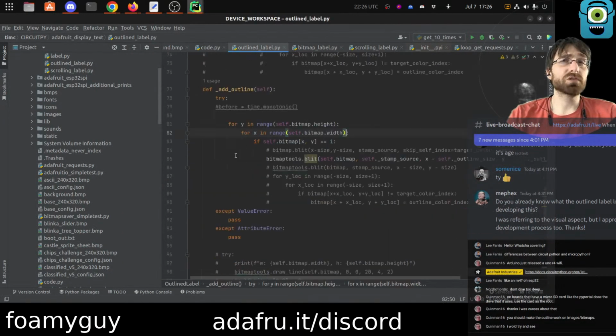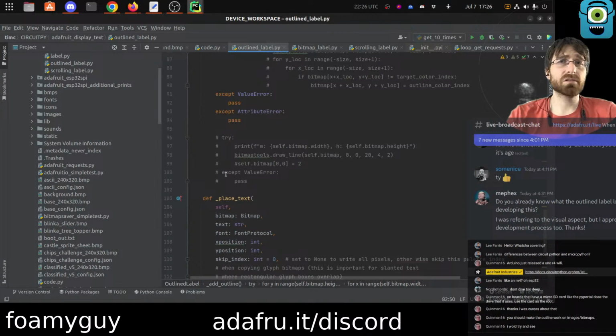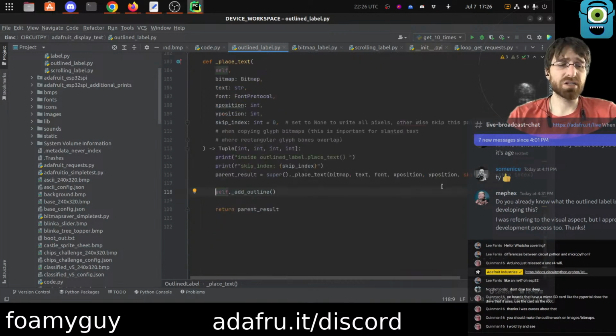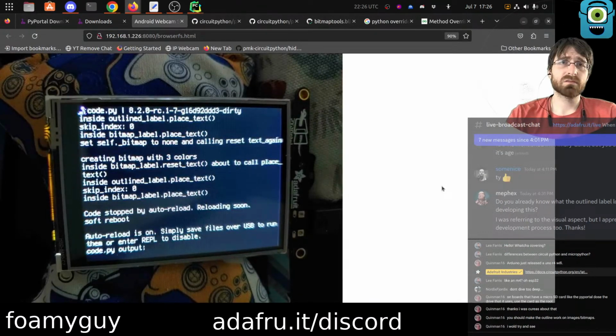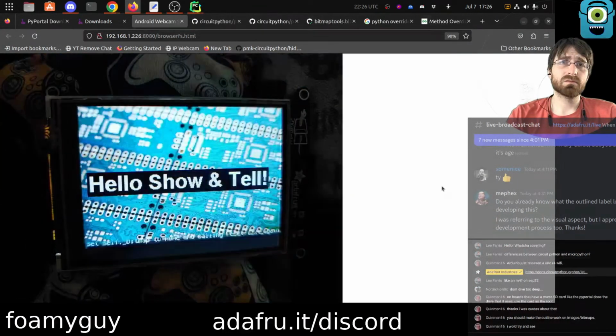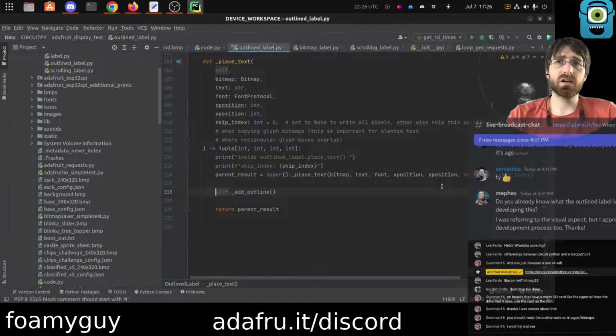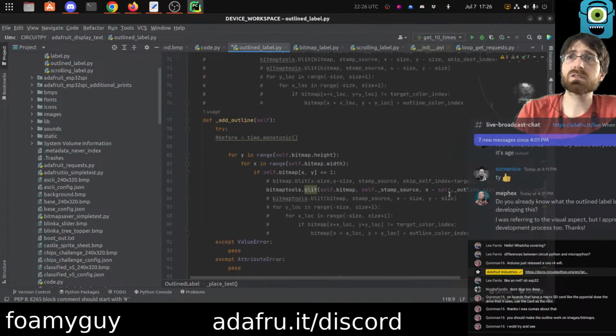So is this code adding the black box? Am I missing something? No, okay, that's not adding. So what is adding the black box?